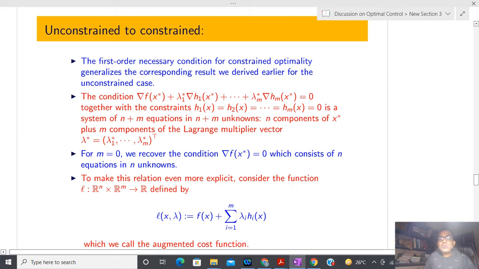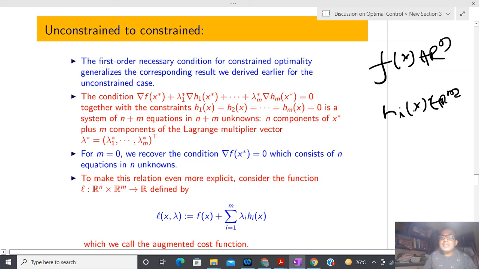Okay, now what I am going to do is represent this first order necessary condition in a simpler form. Okay, and there the idea of the Lagrange multiplier comes into the picture. So what the Lagrange multiplier is basically telling is, since in this particular problem I have some kind of curve that belongs to Rn, and I have constraints that belong to Rm, basically I have n plus m unknowns. Okay, n unknowns if I want to find x*, and m unknowns.